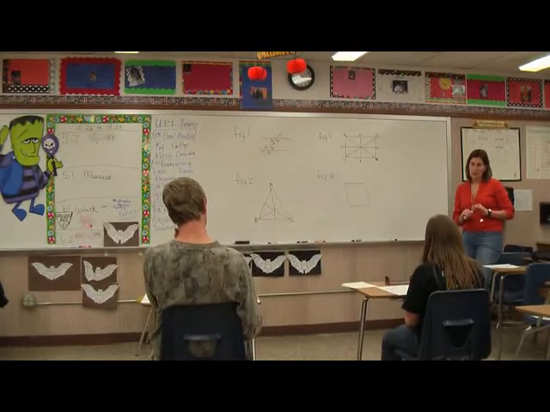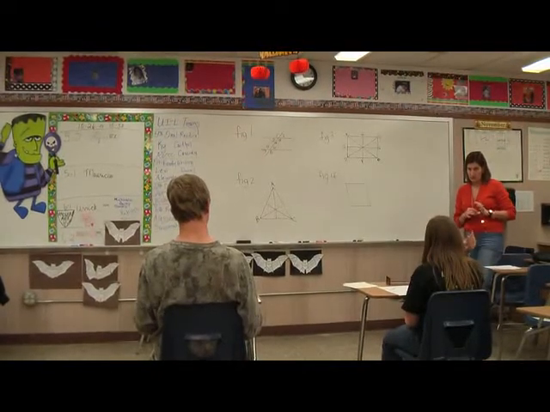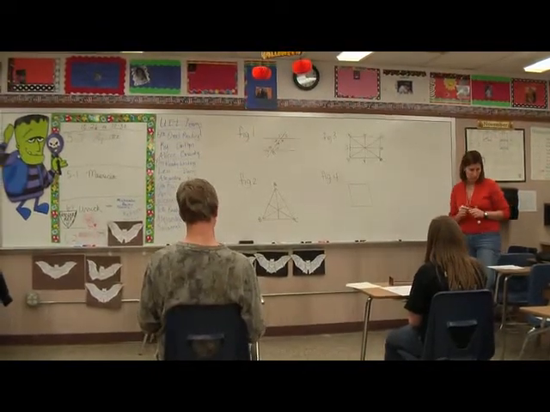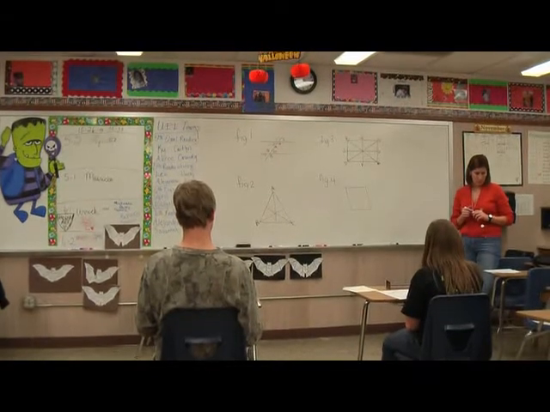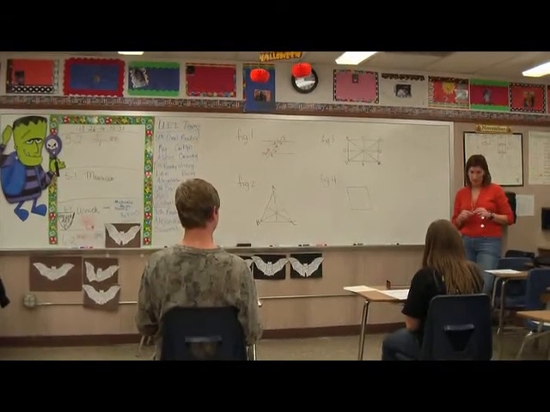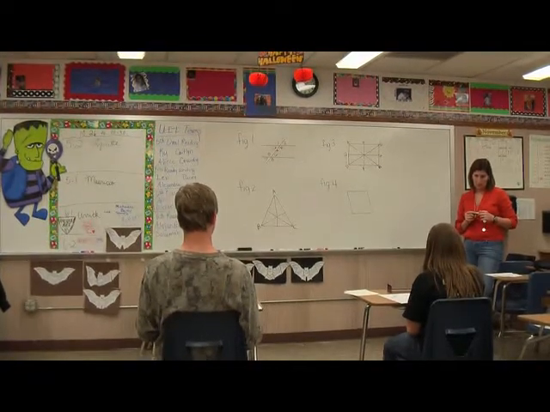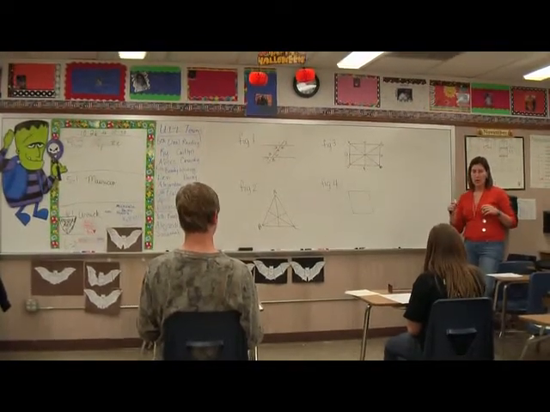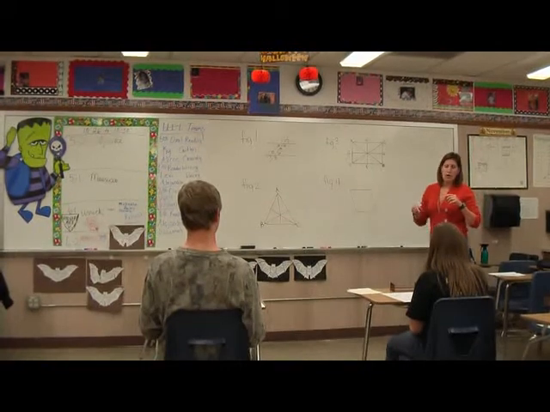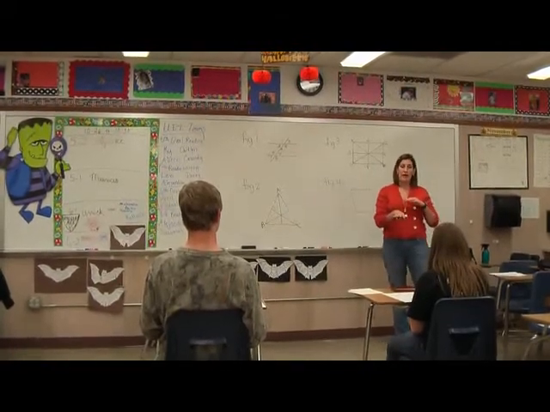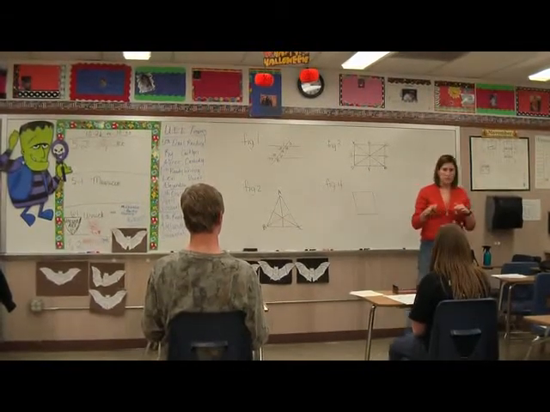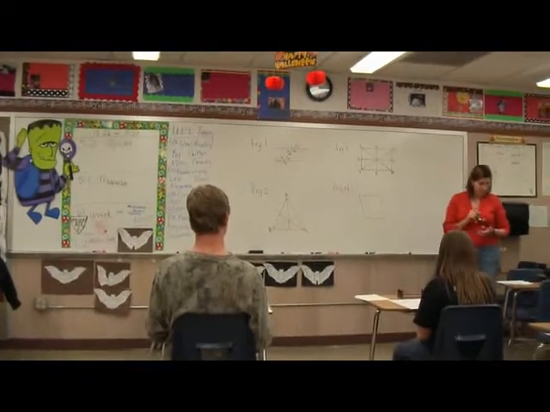I gave you a definition. Can somebody tell me what that definition of symmetry is? Yes, ma'am. When one shape becomes exactly like another through the use of transformations. That's right. And what are those transformations? Rotation, reflection, translations. Okay. And rotation means that we're going to turn it. Translations mean that we're going to slide it. And reflections means that the image flips.